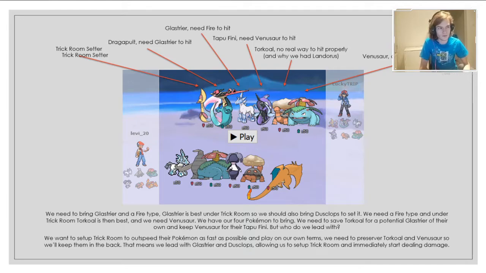Torkoal, we have no real way to hit it properly, and this is an actual match which I took from online spectating, and you see they've used a similar team to ours, except instead of Landorus, they've got different Pokemon. I think this is a bad choice of them, because they don't have a way to hit the Torkoal, which is why I've written that down. So Torkoal is a threat to our team, and then finally we have Venusaur, which can hit everything on the field.